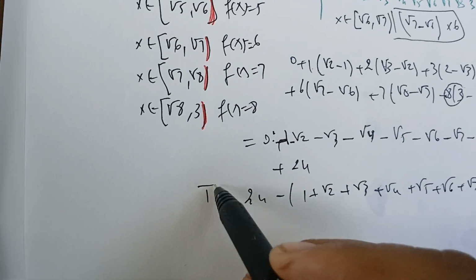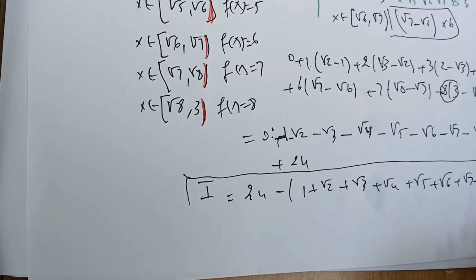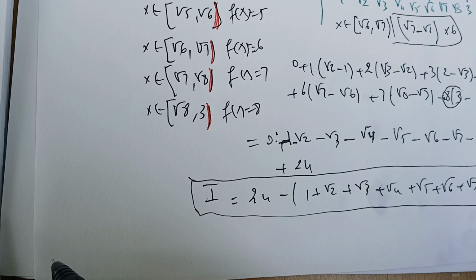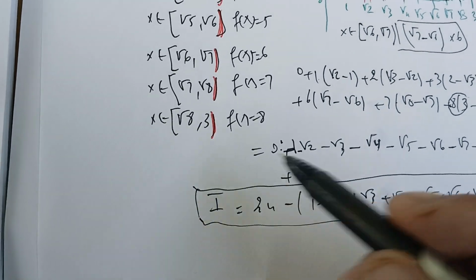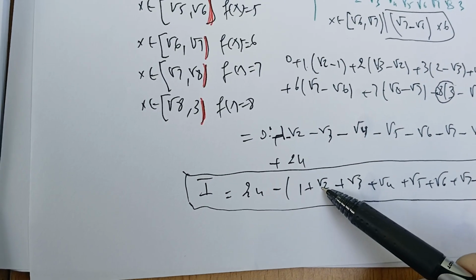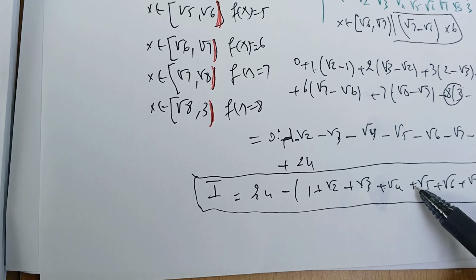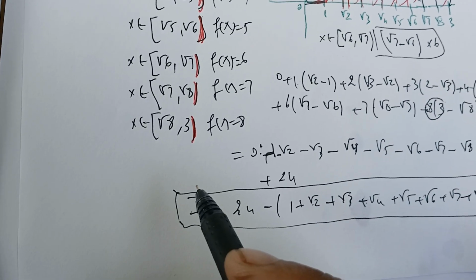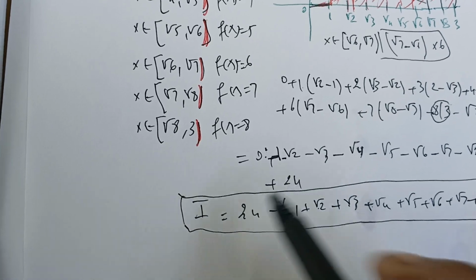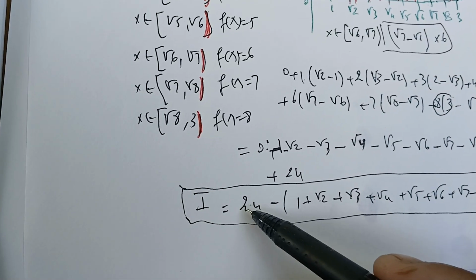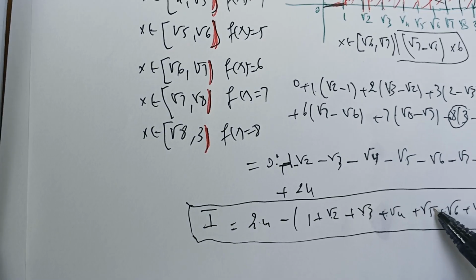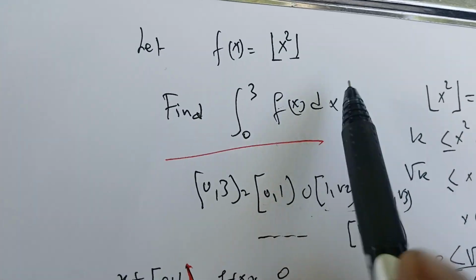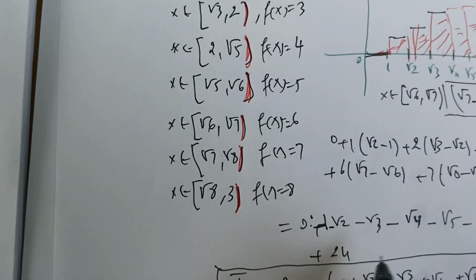And this is my area. And I'm expecting this one to be positive. What's this sum here? 1 plus square root of 2 plus square root of 3 plus square root of 4 plus square root of 5, and so on. And this one is bigger. Therefore, I can use my calculator and check it, but you can do so. So the value of this one here is this value here. I don't want to write it again.